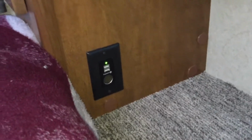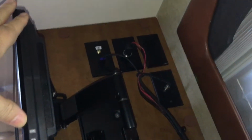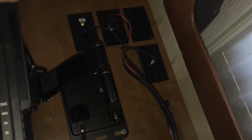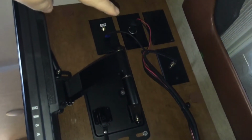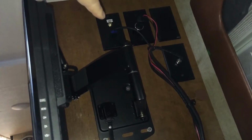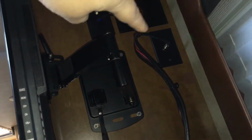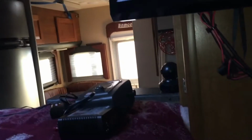So I'm here in the camper right now. Thought I'd come in and show you how to do this. So I'm back here by the TV and got all those hookups back there. There's a 12-volt, a 110 right there. Your 12-volt cigarette adapter right there. Satellite right there. And I'm not sure what that goes to. Oh, I think that goes to the antenna up on the roof. Anyway, there's the TV. This is in the sleeping area by the bed.